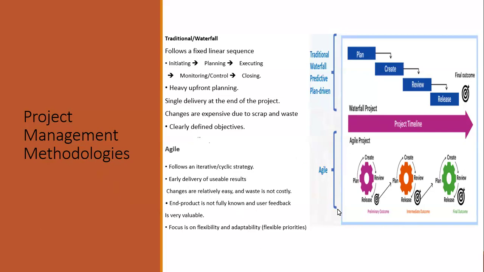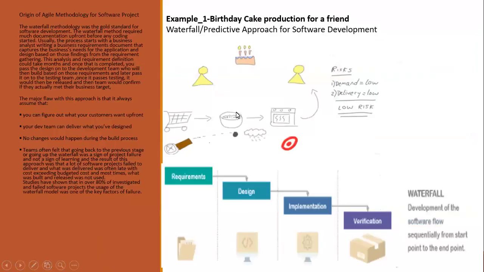Now, having known this, let's go down to see what we have again here. Like I said earlier, before the birth of agile, software projects were delivered using waterfall methodology, right? And people had been using it in the early days, before the birth of the agile methodology, which came up around 2001, right? Now, how is it done?